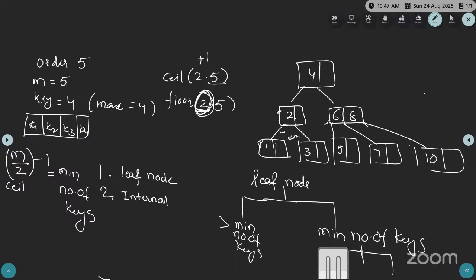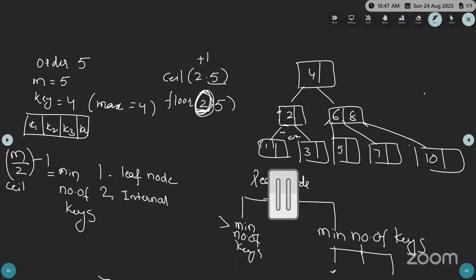So for 7, 5 is called the immediate left sibling. For 7, 10 belongs to the immediate right sibling. And 5 has this as its immediate right sibling. For 10, 7 belongs to the immediate left sibling. Does 10 have a left sibling? Yes. A right sibling? No. Does 5 have a left sibling? No. A right sibling? Yes.